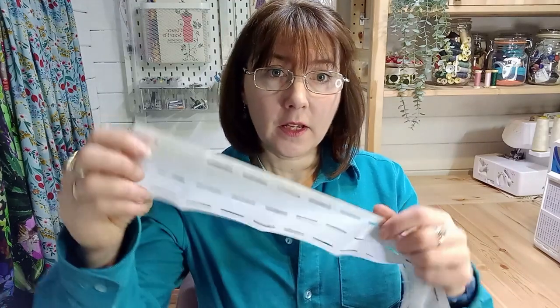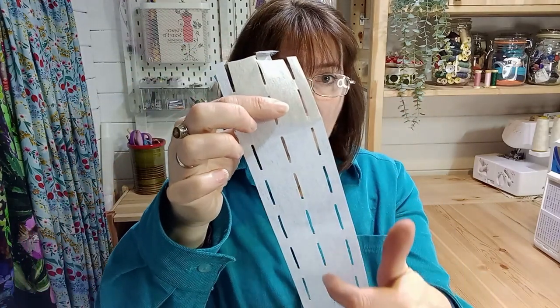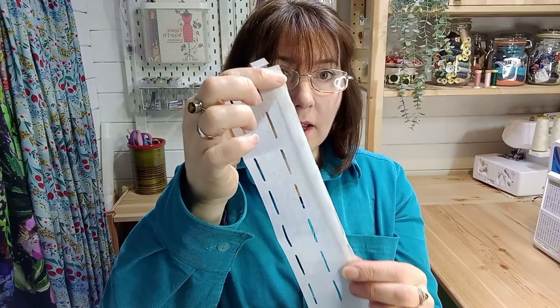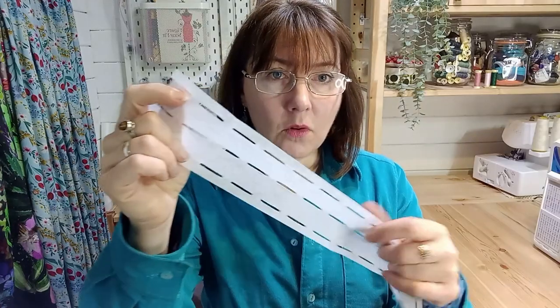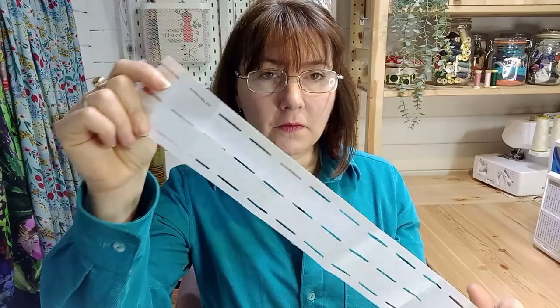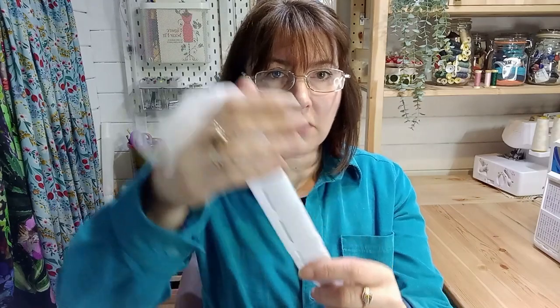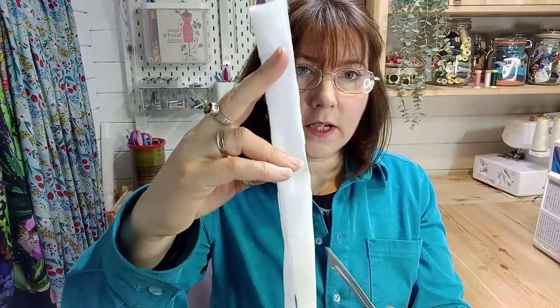If you're sewing a straight waistband — the type that's just folded over — you can use a fuse and fold interfacing. This has a centre line marked along it and a seam allowance on each side, so when you fold your fabric the interfacing isn't creating too much bulk right where you need to press and have lots of layers. When you've got the fabric on, you can fold and press your waistband so it's nice and crisp and flat, and when you fold under your seam allowances it's not too bulky. You will end up with a one-inch waistband.